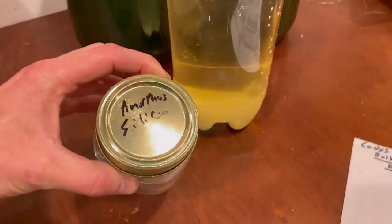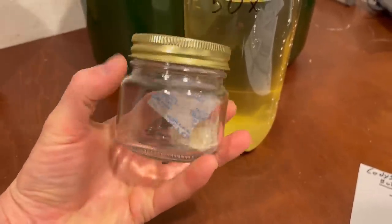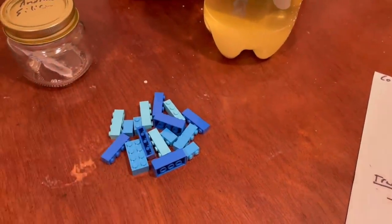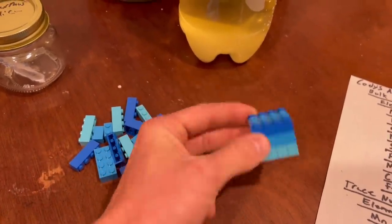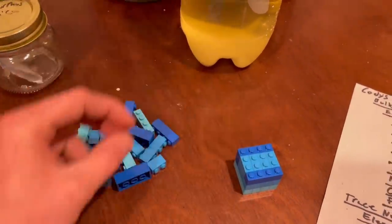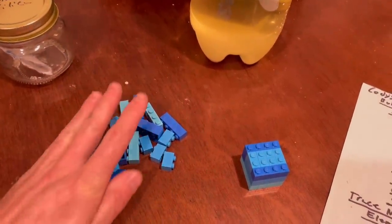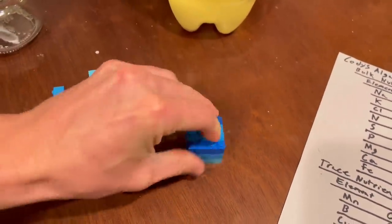That's actually why I'm using amorphous silica. This silica is in a very fine, porous, non-crystalline state. It's kind of like the difference between a pile of Legos loosely packed versus a Lego block — or like a quartz crystal versus a piece of sand ground up really small. Water molecules bouncing around can pull bits of silicon dioxide off a pile of non-crystalline silica much more easily than off something locked together into a crystal.